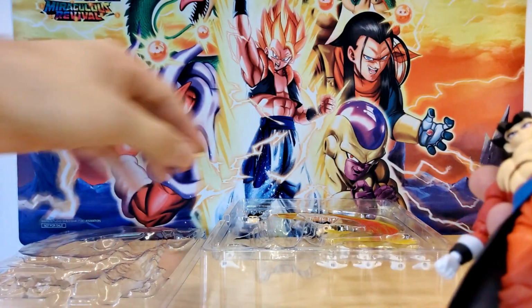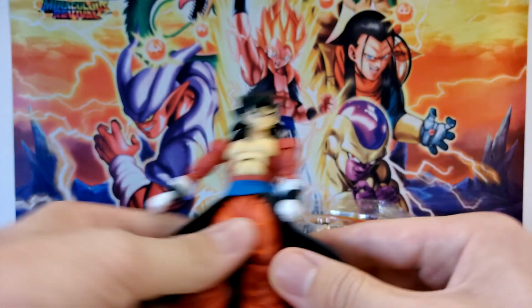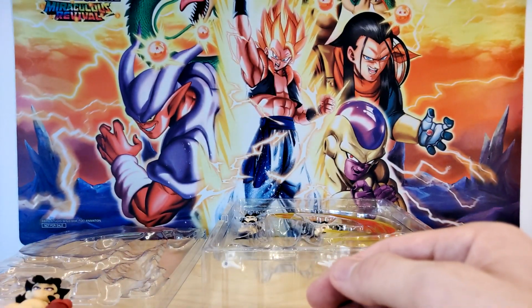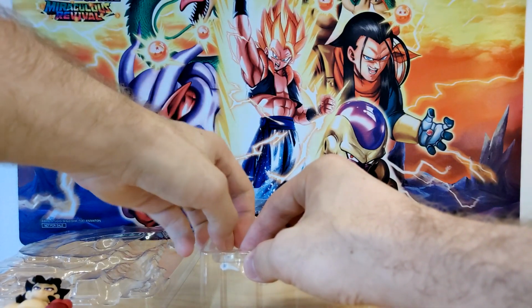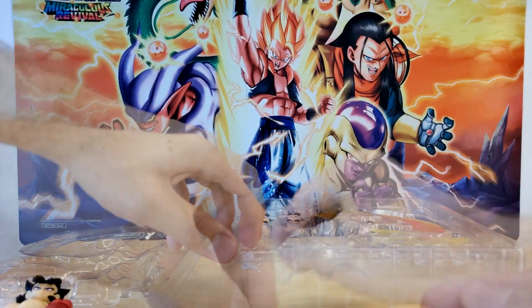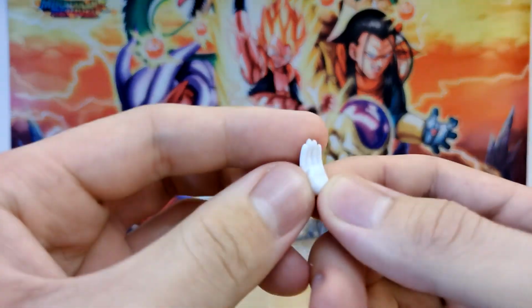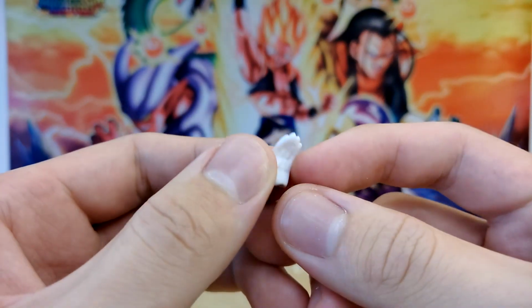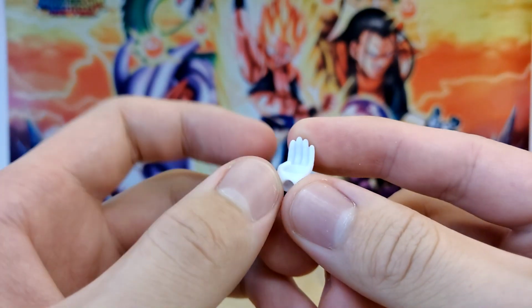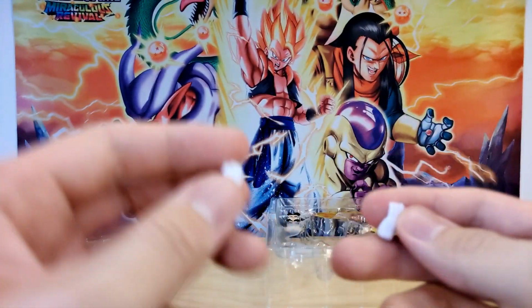Alright, so we have a ton of accessories here. Before we get to the crazy good accessories, let's go ahead and take a look at all the hands he has. And he has quite a few pairs of hands here. Let's go ahead and get these out of the box. Okay, so wow, we have a ton of different hand accessories here. First of all, we have the Vegito iconic come-here hand, you know, the sort of Yoshi hand, that he's known for, giving the bring-it-on sort of move.